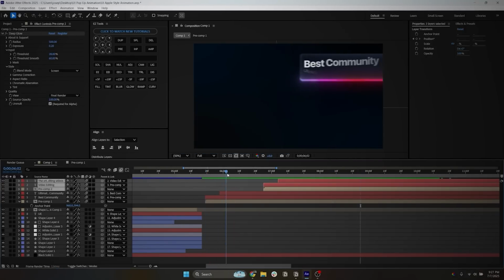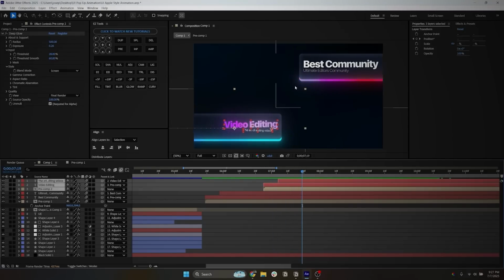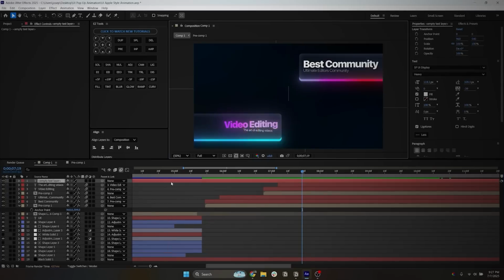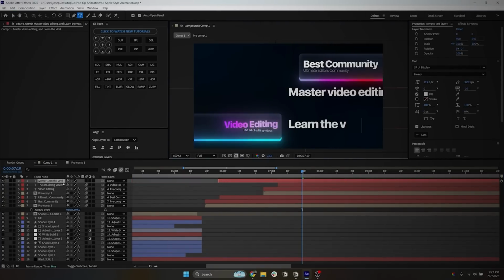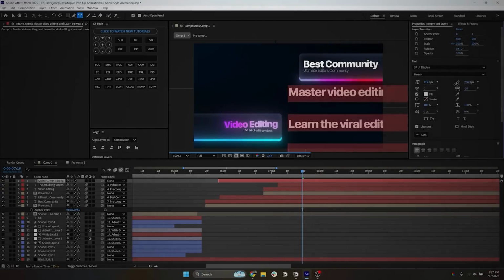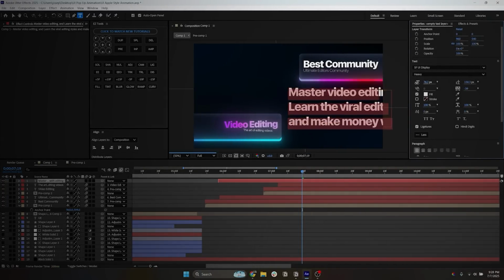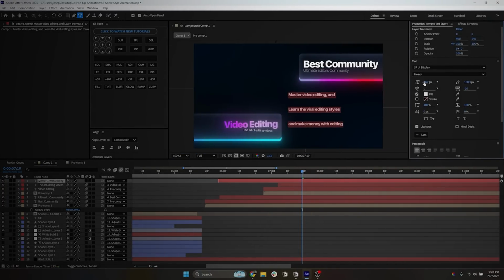And now the final part of both of these is I just want to have some text pop in the center over here. And so we're going to right click and we're going to add in a text layer. And we're simply going to write out a pretty long paragraph. Once I've typed out a pretty long paragraph, I'm going to select all of these and I'm actually going to decrease the distance in between the lines, and I'm also going to decrease the size of my font.